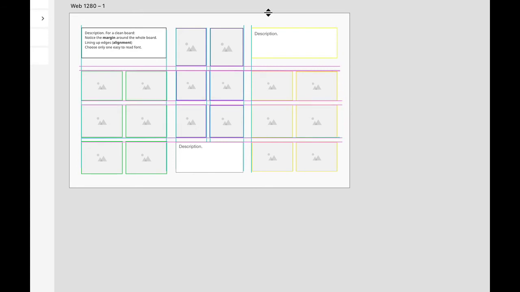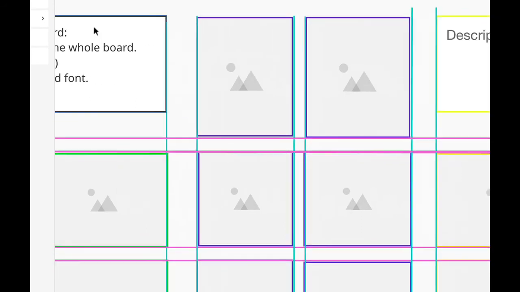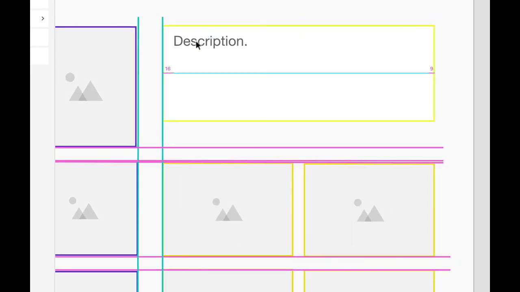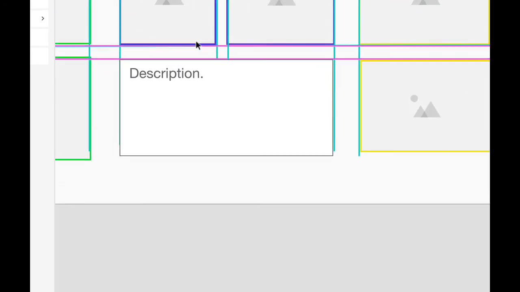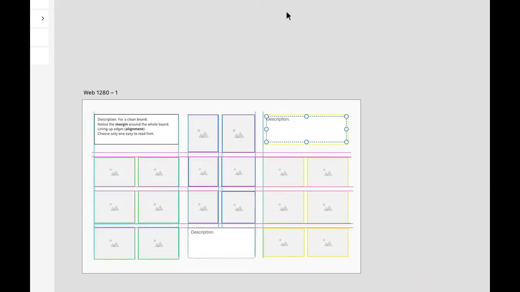Please notice there's a margin all the way around anything that you do in design, generally speaking, and that's going to keep things clean also. I have a margin also all the way around the text, and it's the same, and that would be the same over here. All right, and you stay with one font if you're doing something like this. When you're making a website or something, you can have 2.